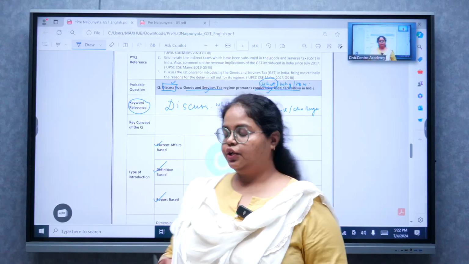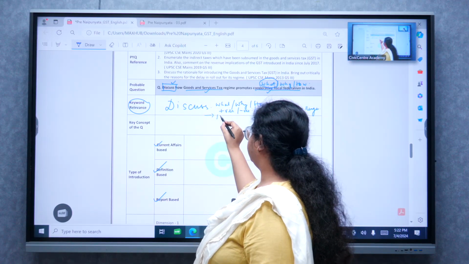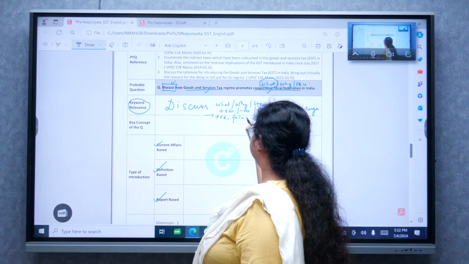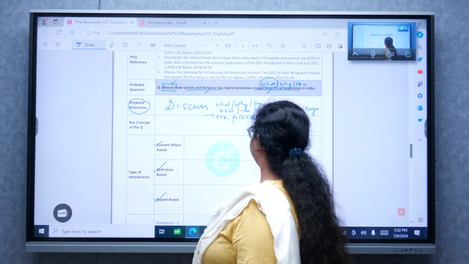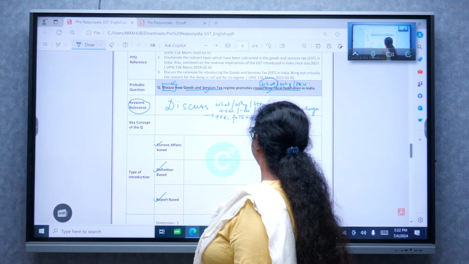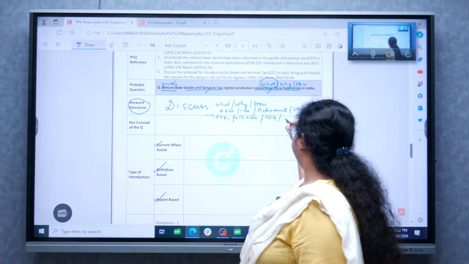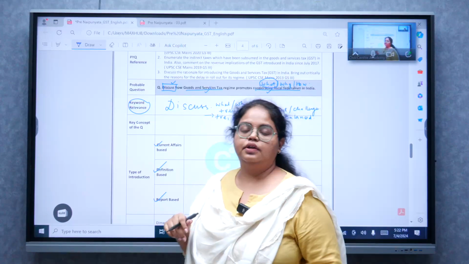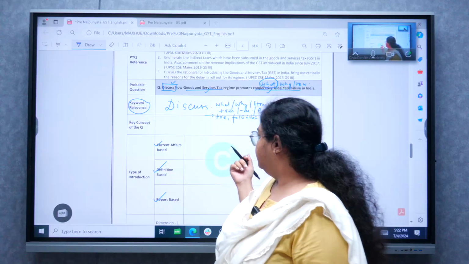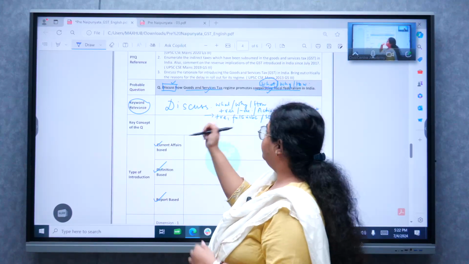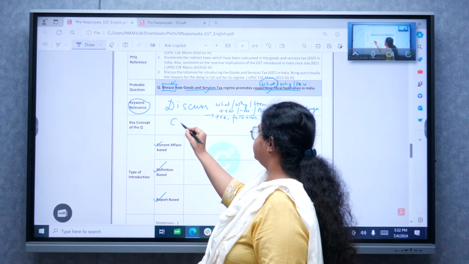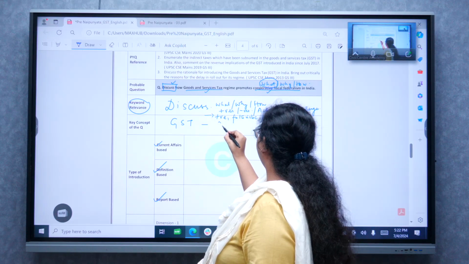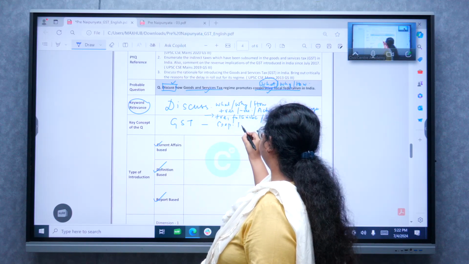Then how will you conclude? You will always give a positive conclusion, which is either futuristic in nature or based on the SDGs. You link it to the SDGs, or you have a balanced crux of the content that you are writing in the answer. Now, what are the key concepts? You will fill in the same, saying that the key concepts are GST as a tool to promote cooperative fiscal federalism.